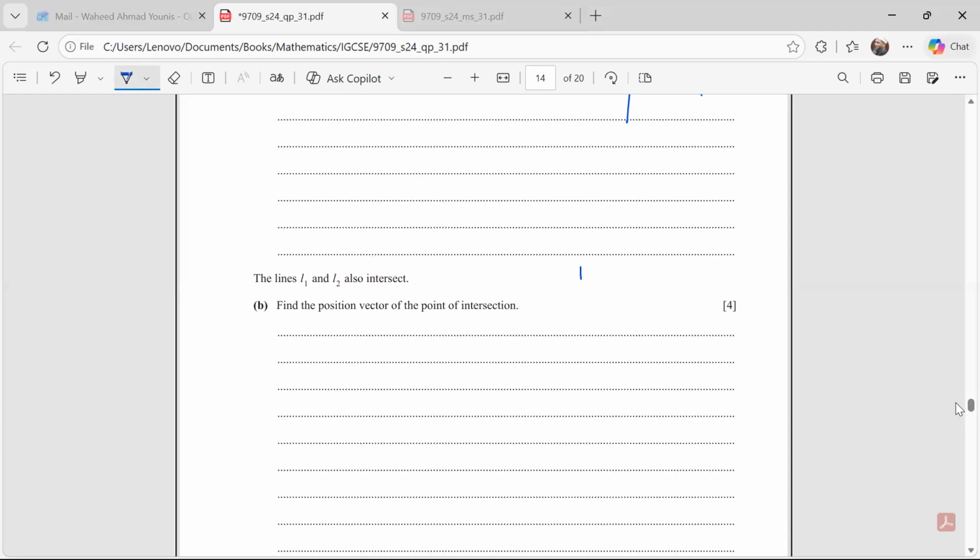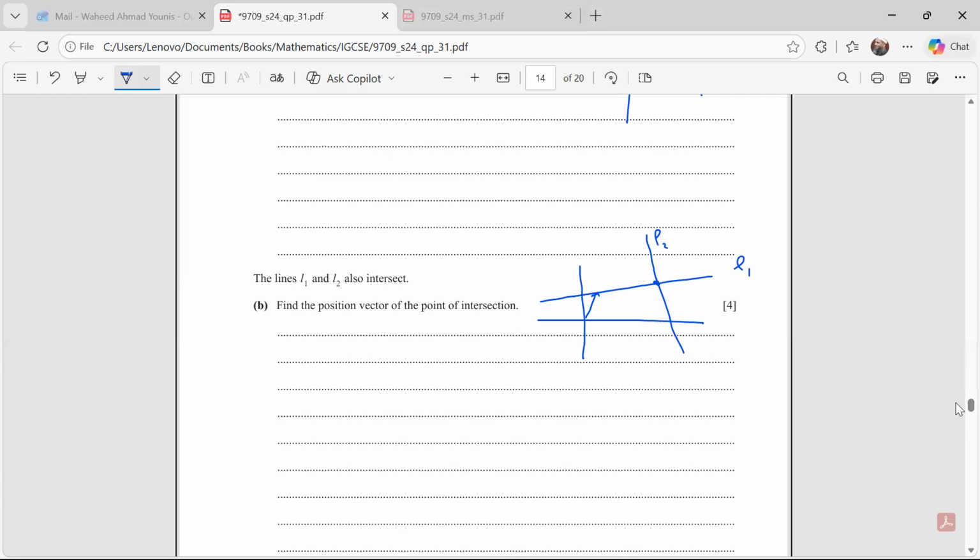Okay, so imagine this is my y-axis, x-axis. I'm taking the example of 2D space. So if I have one vector and the second vector defining this line, in the same way I have another line. This is L1, and there is another line L2, right? And if they're intersecting each other, it means there must be a position vector on L1 and L2 which is the same.